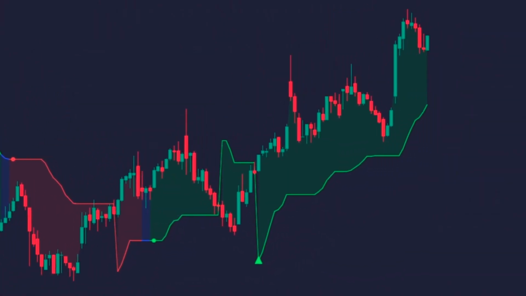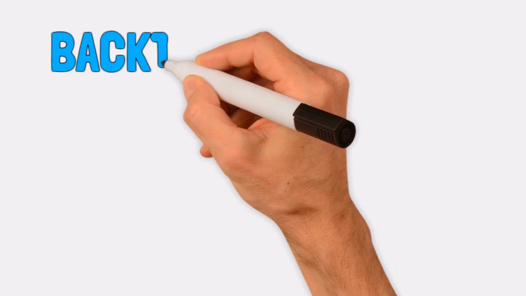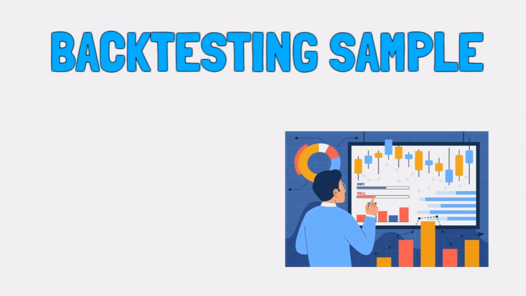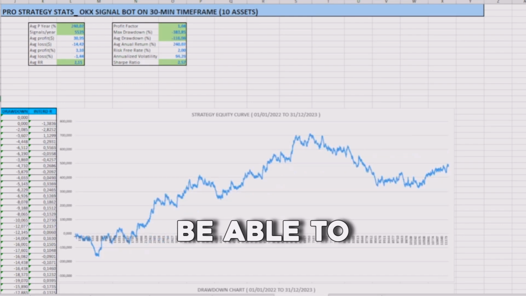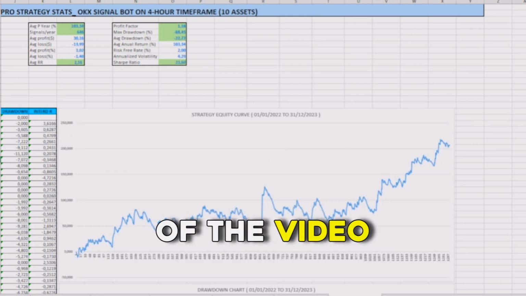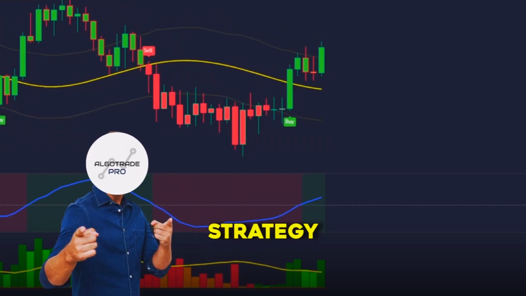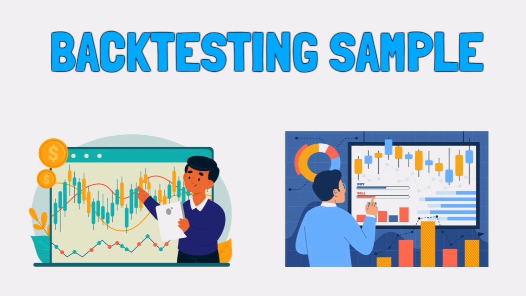Before starting our tests on these top 3 indicators to discover their real efficiency, let's define our backtesting sample, which is going to be always the same so we can have the most reliable results possible and in a way that we will be able to compare them at the end of the video. This is because I will want to use the best one to create a new trading strategy for 2024. But I will talk more about that at the end of the video.